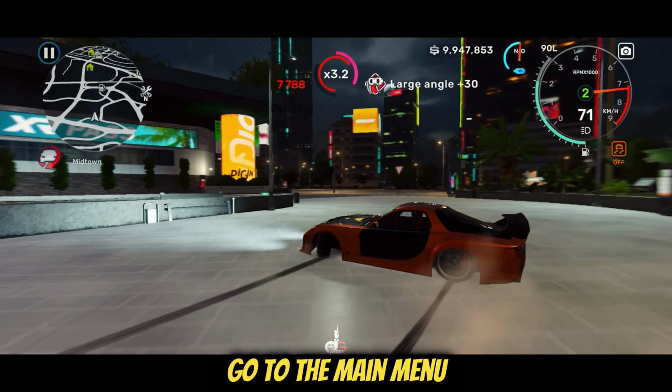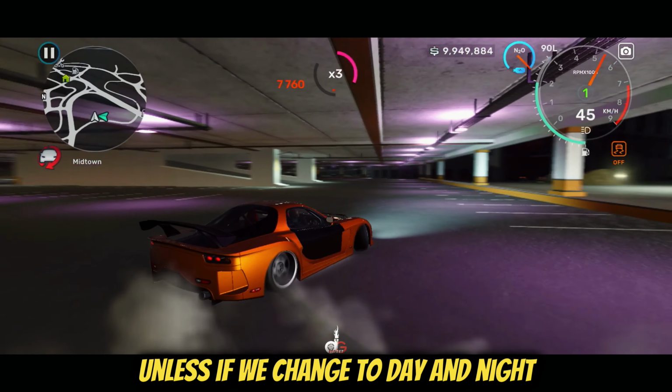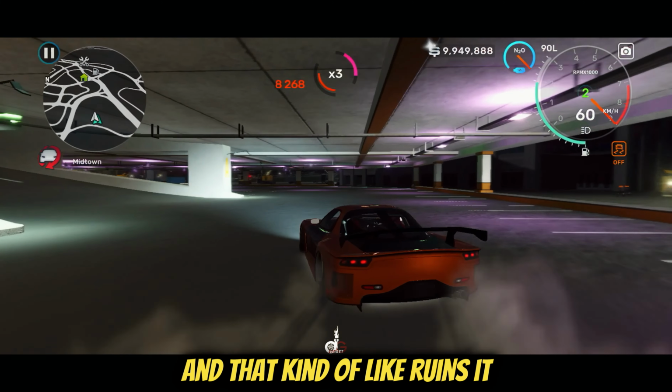And let's say you already got the black screen. How to fix that? When you relaunch it, it goes black again. Try these two things. First of all, change the location fully. After you change the location, maybe change the car as well, and go to your settings and lower the graphics to zero. So when you're launching the game, you start at zero, you play for like 10 seconds or whatever. After that, you just bring it up and it should let you play for a good amount of time, unless you change to day and night and that ruins it.